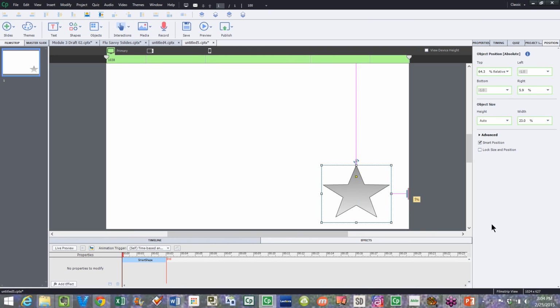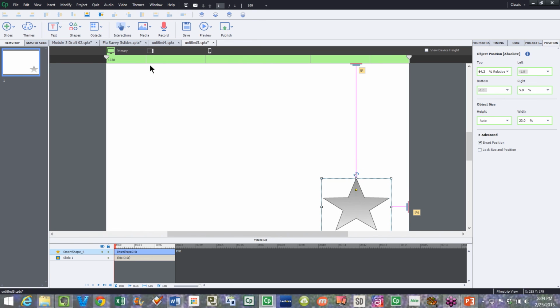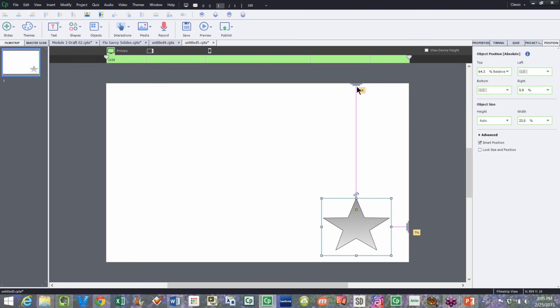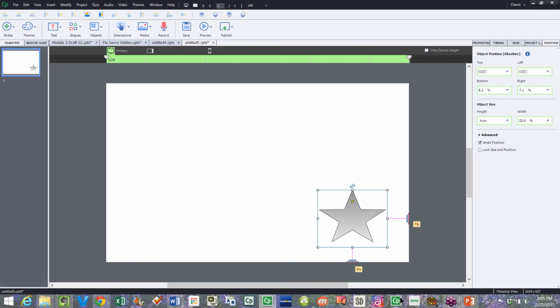Oops, I have to actually be able to see the whole thing here. So let me just close. I'm working in a weird view right now. I want to close that and close timeline. So now, if I would take that, I can drag it down to the bottom, and thereby now it's all based on the right and the bottom of the screen.